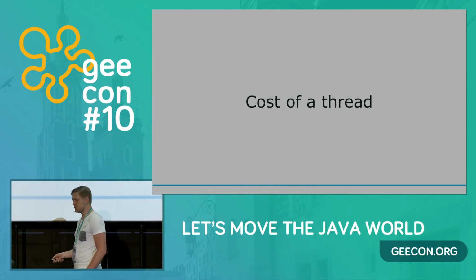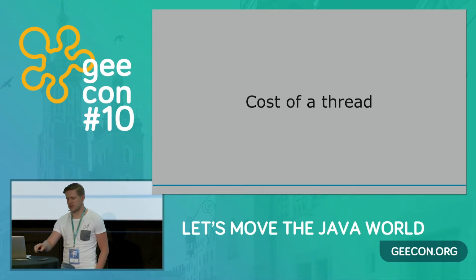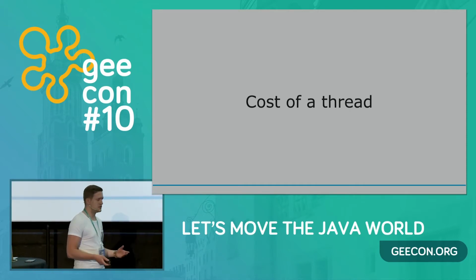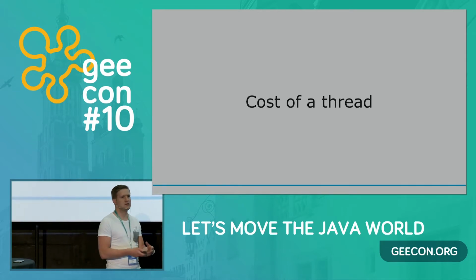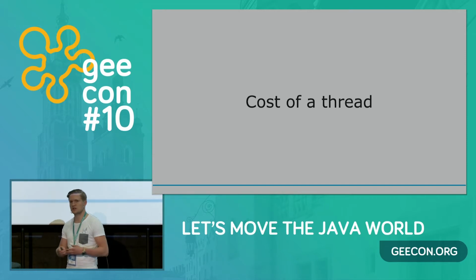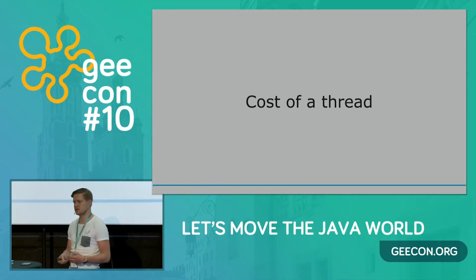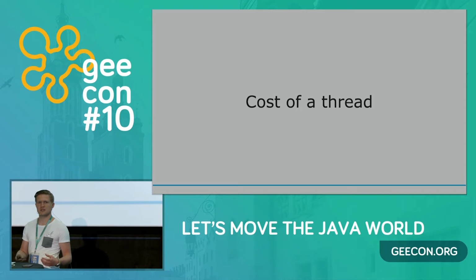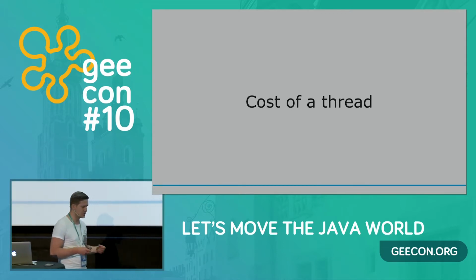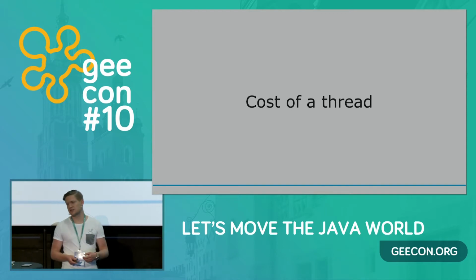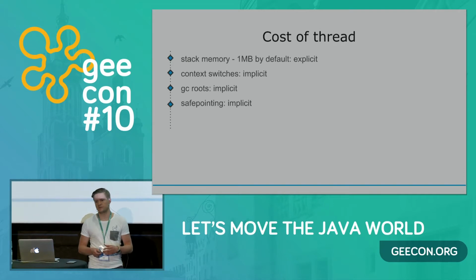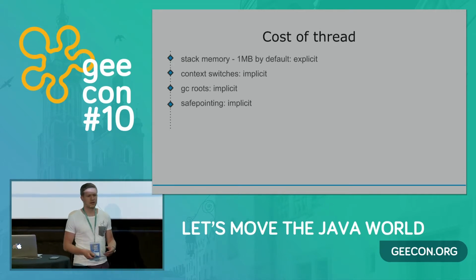Because, well, if you've seen in Spring 5, we've got this new WebFlux approach, where instead of programming in the old way, we start using Reactor, which creates a lot fewer threads, and everything is non-blocking, and everything is asynchronous, and it's really hard to wrap your head around it at the beginning. So why do we strive to get as few threads in our applications as possible? What is the cost of a thread?